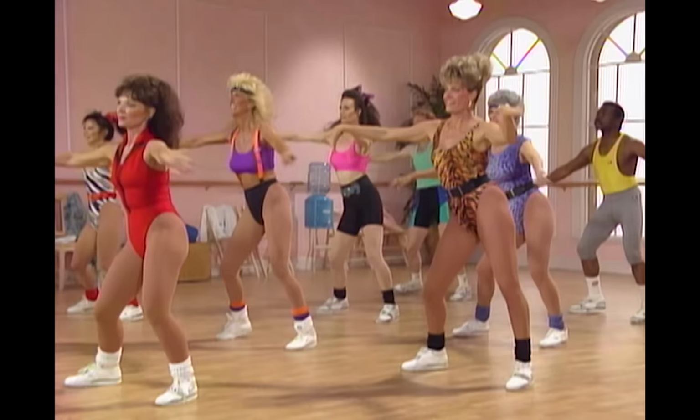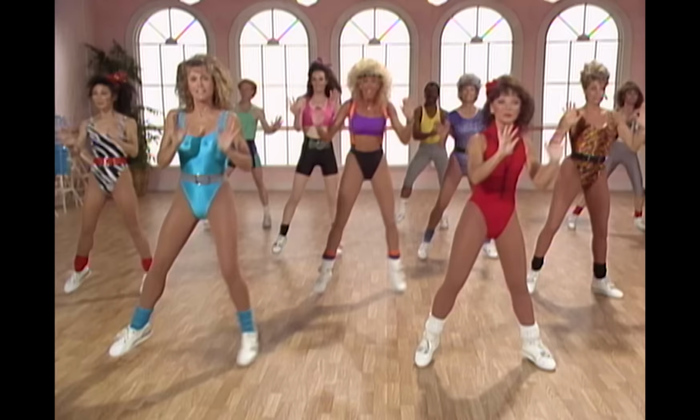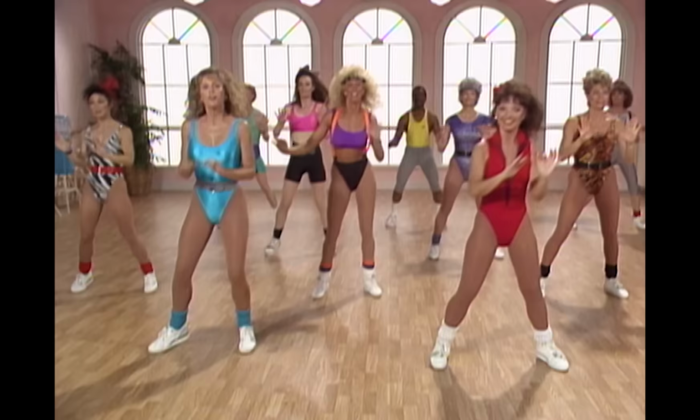This time we're going to speed it up, one more time. Set now. Center right, center left, center right. That's right. Breathe. Turn and piston. Lead with that hip. That's it. Now, if you're getting out of breath or you're tired, just walk in place. It's okay.